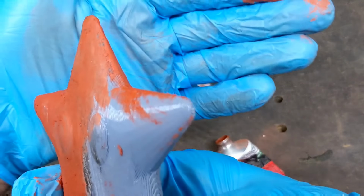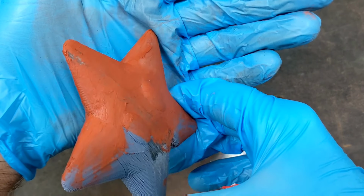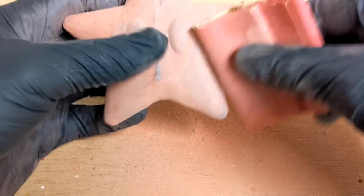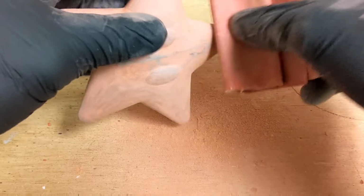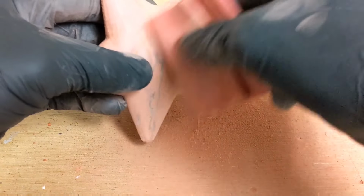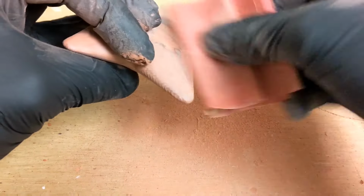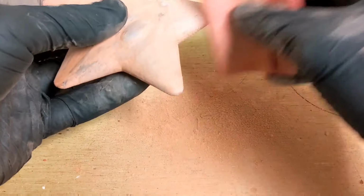Now you can see here, using this glazing putty is one of the best ways of filling the print lines on your print. Now after you're done your first coat, you want to sand it down and apply another coat of glazing putty. And after that, you want to again sand it down using 220 grit sandpaper and just sand it down as smooth as possible. And once you're done that, you can apply paint.